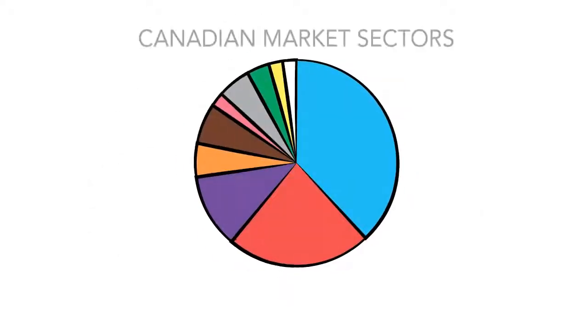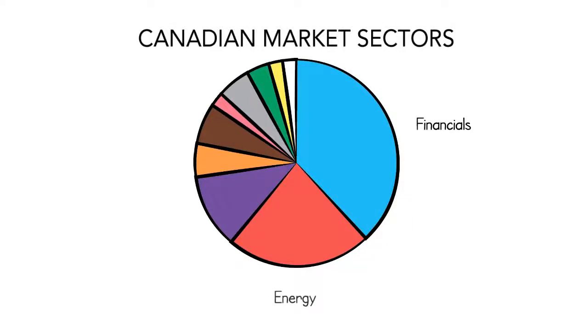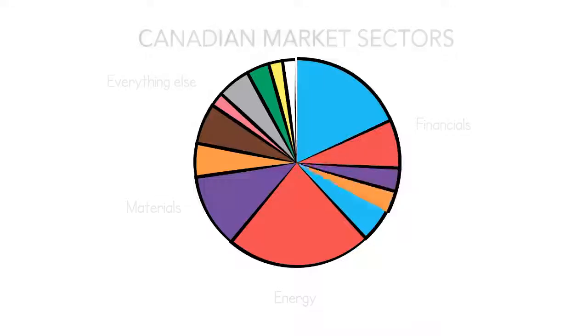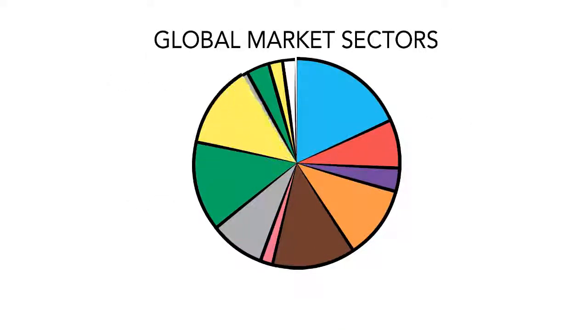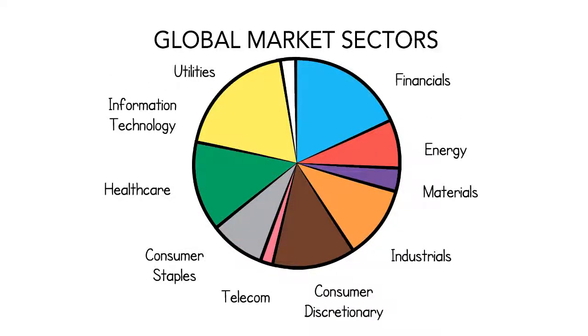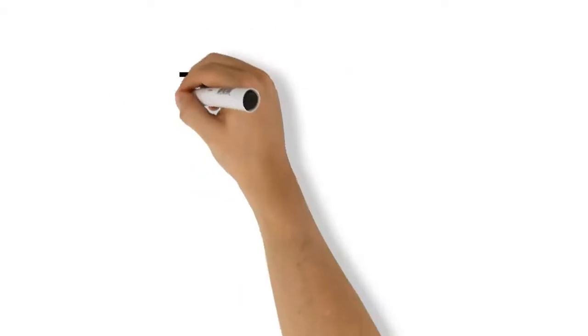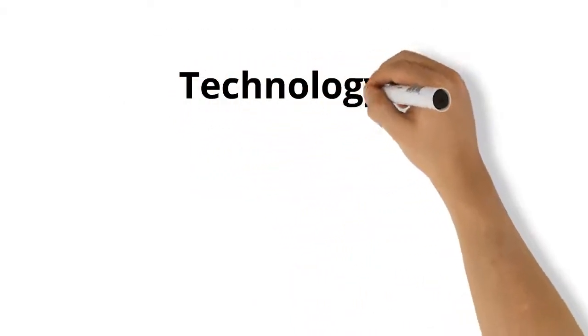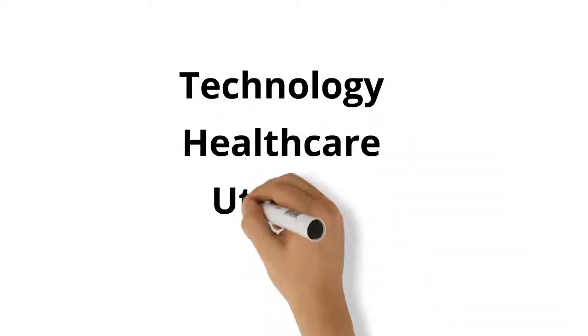Many investors who hold market cap-weighted Canadian equity funds are heavily exposed to the Canadian stock market. As a result, they can end up with a portfolio that is over-concentrated in three sectors. One way to diversify your portfolio is by including exposure to a wider range of market sectors. However, Canada has relatively few large companies to choose from in sectors such as technology, healthcare, and utilities.